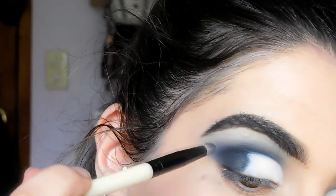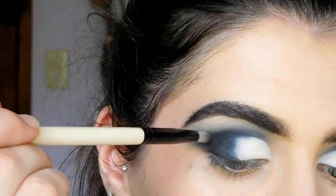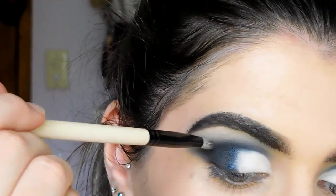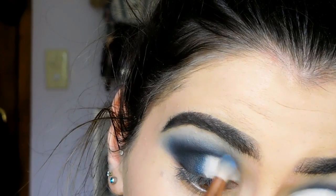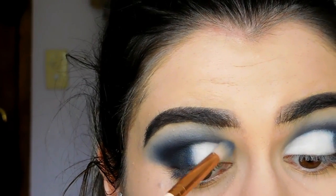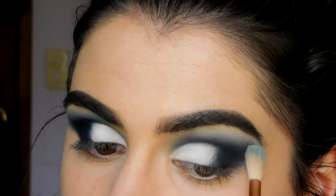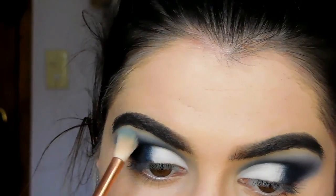And I'll go in with that deep blue again and blend that through into the white so that there's a nice transition from white to blue to black. And I'll also run some of that blue through the crease as well to blend out the black ever so slightly more. Then I'll go in with Neptune and blend that through the crease as well, and I'll go back in with Poolside and blend that as well, just to create a very soft smoky eye. So we're just trying to make sure that we blend as we go so that it creates a very soft smoky look.